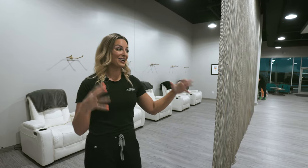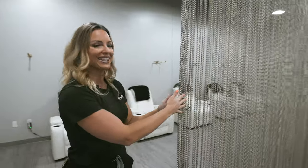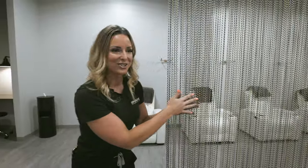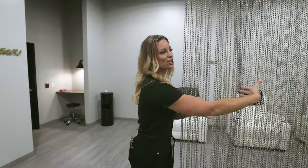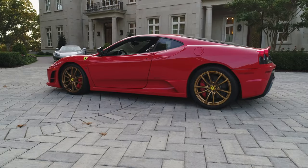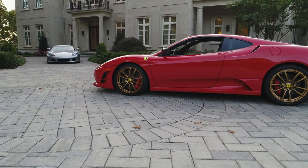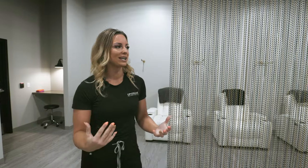I hope you guys love this tour! This is my favorite part of Upgrade — I picked out this metallic chain wall. We wanted this to feel like you were walking into a super expensive car dealership, because that's what we feel like you are. You are a freaking $599,000 Ferrari. You should take care of your body like it's a super expensive car. We want to take care of our members here at Upgrade and everybody who helps support us.